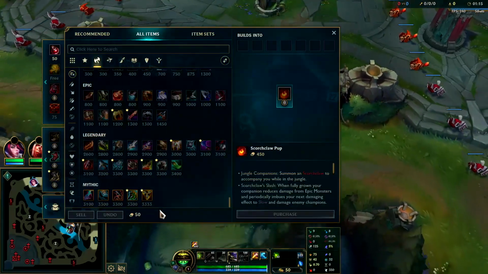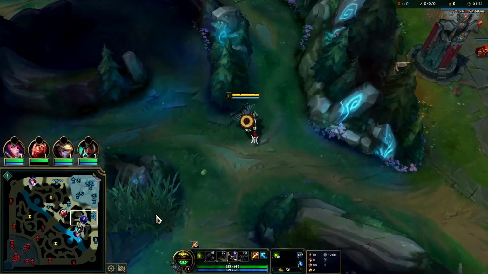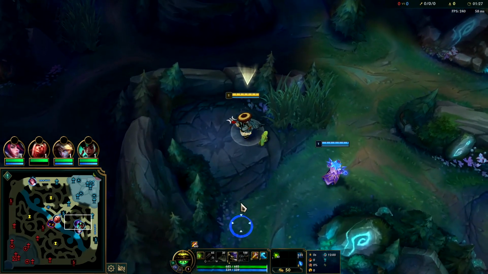For our build, I'm thinking we go for Divine Sunder straight into Spear of Shojin for a fudge load of ability haste. Spear of Shojin as the first item rush doesn't do much, because it gives you more ability haste the more AD you have. So getting it second, third, or fourth item is a bit more optimal.